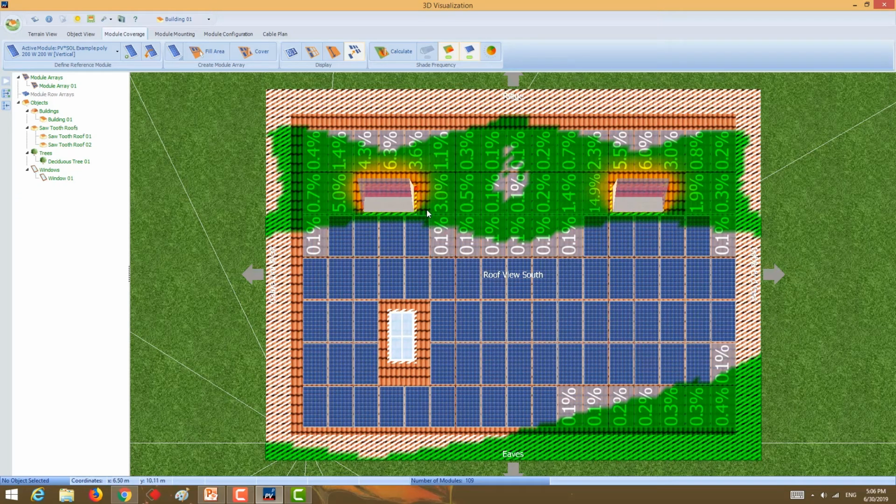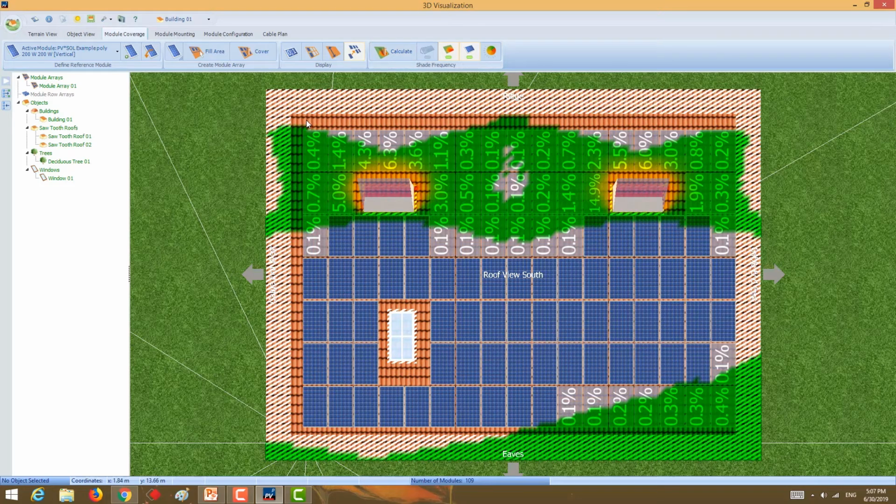So what would you do if you wanted to install 10 kilowatt system? Surely we wouldn't use these spaces for our solar modules. We would prefer to install our panels in these areas. So the first step would be covering the area and then calculating the shades. Wherever there are shades, if possible, try to avoid putting solar panels there.